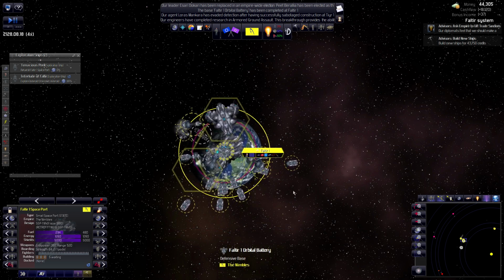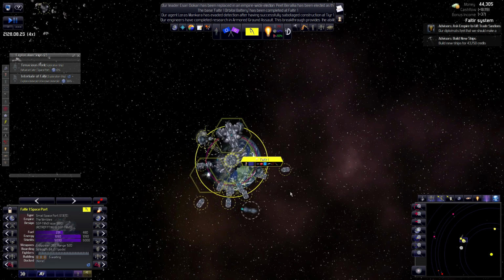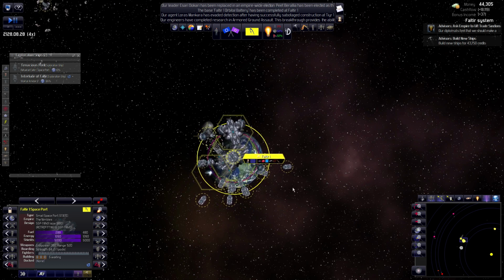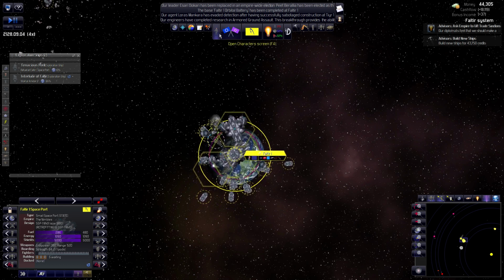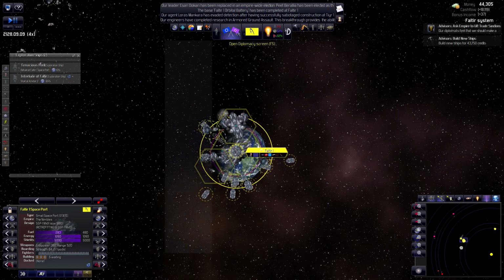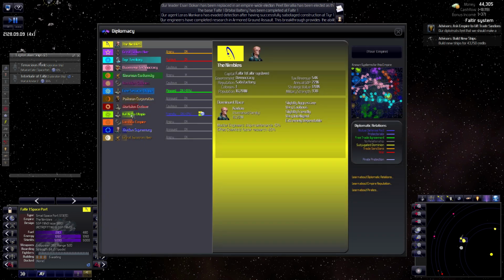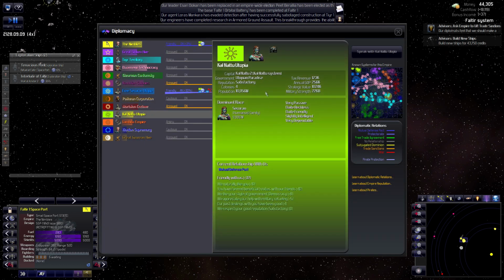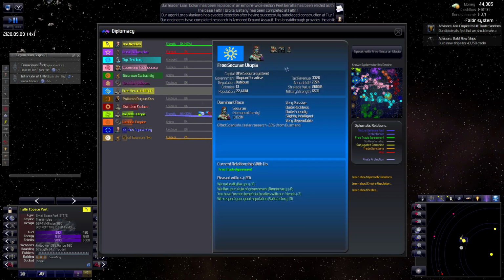While this second station is being built, we've also got a spy on continuous sabotage missions to the Tyr. And we now have friends in high places. We've got a defensive pact with the Cal Natu, and the ones I'm working on next for that are the Free, Secure, and Utopia. So hopefully that will come about.